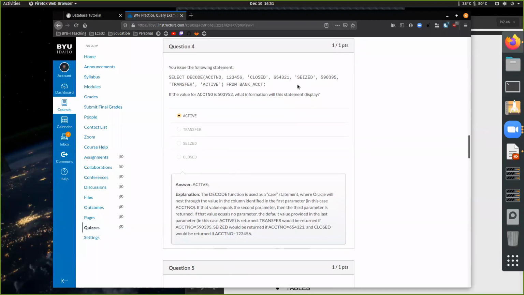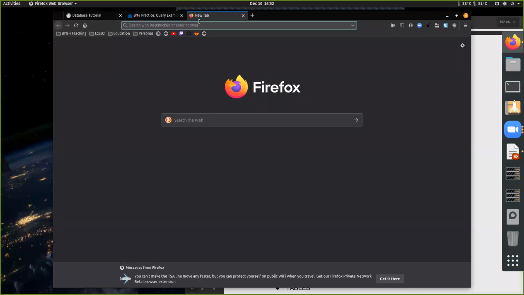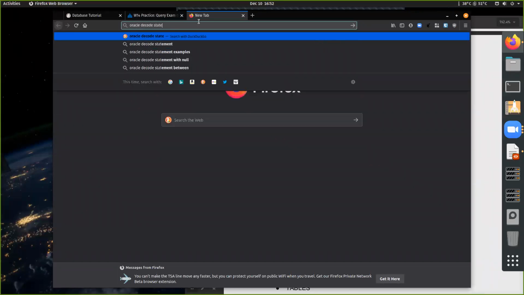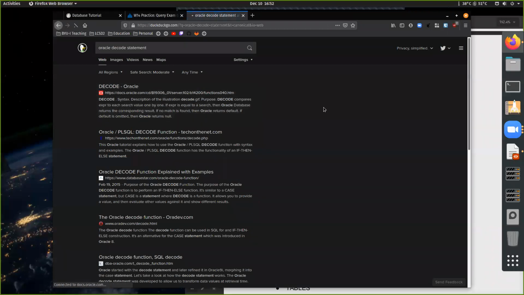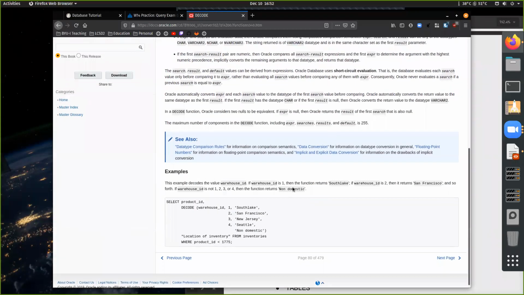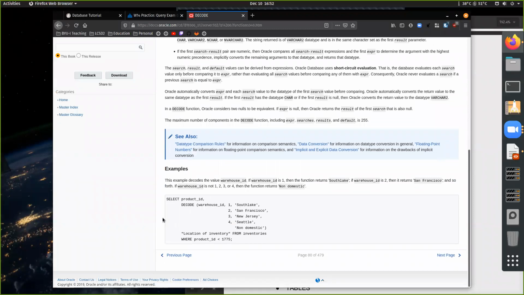And decode. Decode is a function that is used as a case statement. This one isn't formatted very well, because typically it's formatted like this, so it's a little bit easier to read. Essentially, you have decode, and then in parentheses, the first parameter is the variable that you are evaluating, in this case warehouse ID.